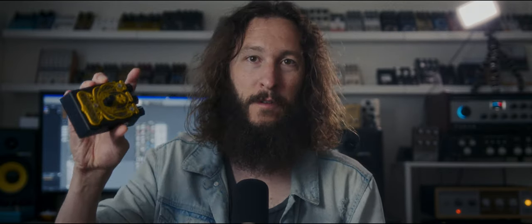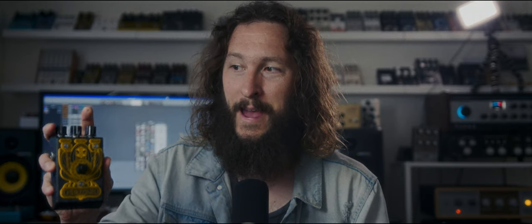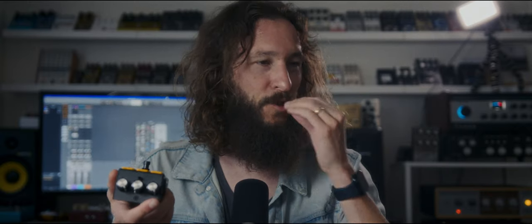And pro tip, we'll get to this at the end. For some reason, the fuzz side of this thing, if you turn the volume all the way up, the gain all the way down, and the tone all the way up, I'm serious, if you min-max everything on this pedal in that fuzz side, it's like maybe the best sound in the pedal. I can't explain why. It sounds amazing. It's like this beautiful, slightly mid-forward, not overly woolly, but super articulate without being bright. Trust me, for some reason, this nonsense configuration of knobs right here is just chef's kiss.